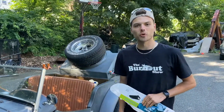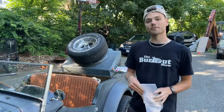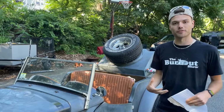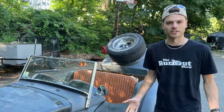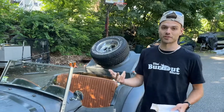Just to start us off quick, it's pretty obvious, but there's no roof on the car. And I actually have the fabric part of the roof, but I don't have the metal frame part of the top that goes with it. And so therefore, I just didn't install it. And so when it rains, I simply go under a tunnel. Like, simple as that. I don't have a roof. I've been caught in the rain before. It will definitely happen again.